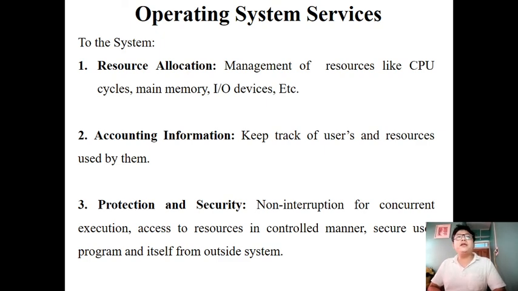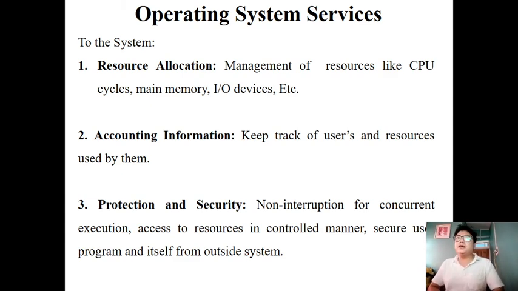Apart from that, the operating system should also ensure that the resources allocated to different processes are accessed in a controlled manner so that you do not enter a deadlock situation. Those things have to be kept in mind in the services of the operating system.